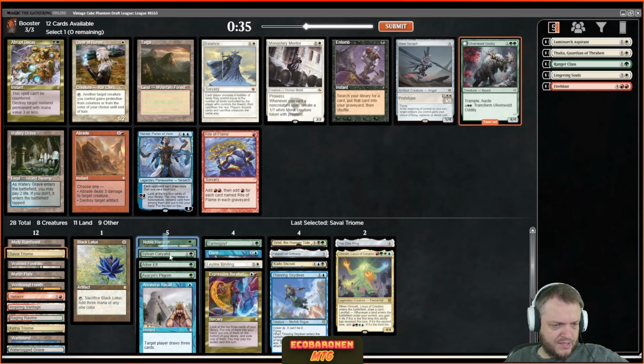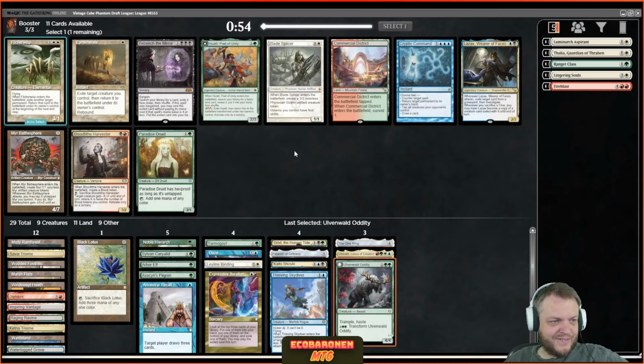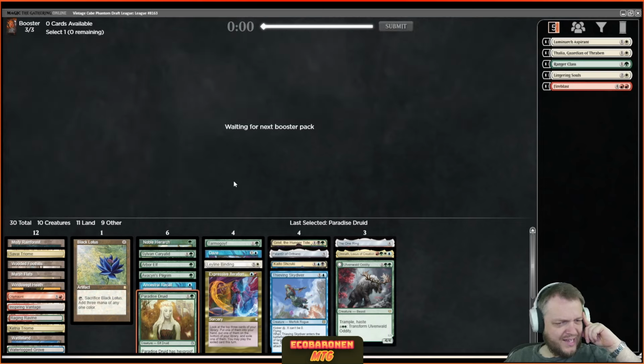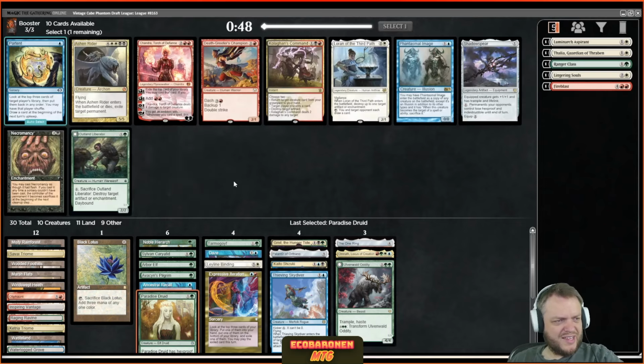But let's count spells here. I have 15 spells. Quick math is I need to pick up a lot of spells here. So I think I'll take the Oddity, even though it's not very exciting. Maybe I just take Paradise Druid here. I think that's decent. Then I kind of hope for some 3s and 4s so I can actually win the game now to close out the draft.